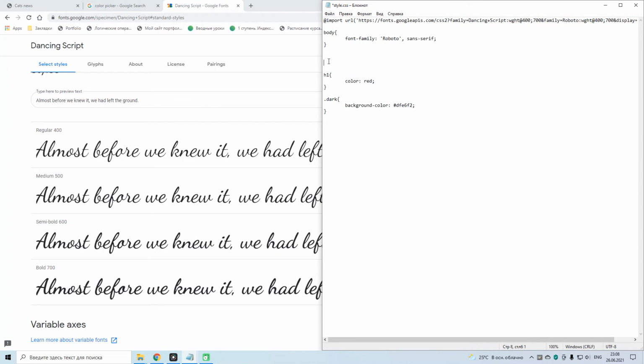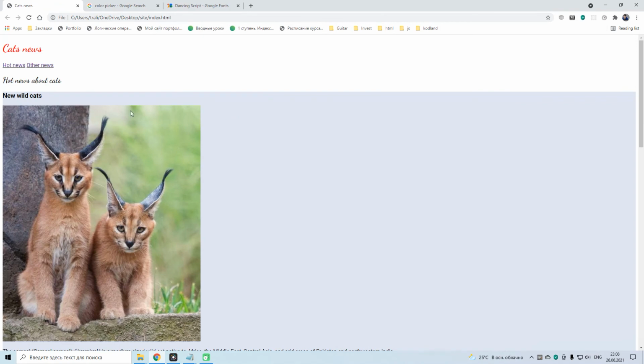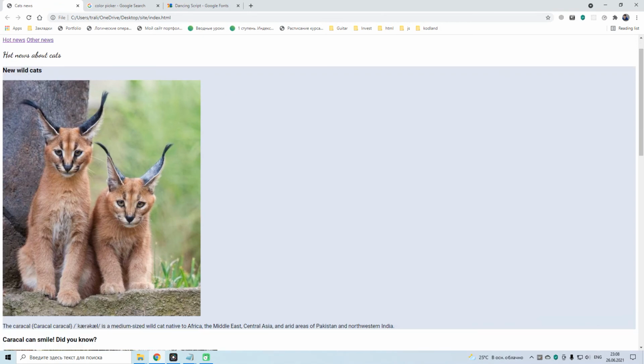for example, I type here H1, H2. If I want to change properties of several tags or selectors, I write them through comma. And for headings, I use this font family. Let's check this out. Yeah, hot news gets new.